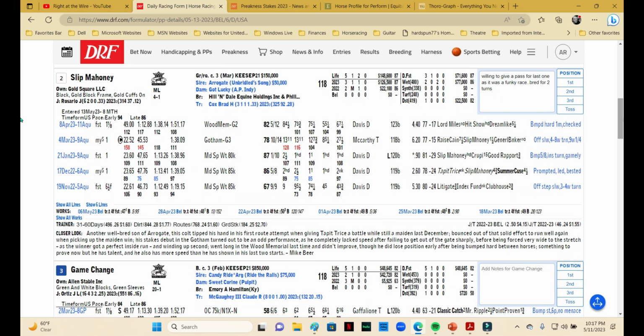Slip Mahoney was on the Derby Trail, and we saw this one didn't have so great a Wood Memorial, but did encounter a fair amount of traffic. So we can maybe give him a pass on that one. If we go back to the Gotham, which was a one-turn race as well, he had a better effort, I guess you could say. He had a tough trip in that one as well, but he did close pretty well to get second, albeit pretty far behind Raised Cane, who didn't do so hot in the Derby.